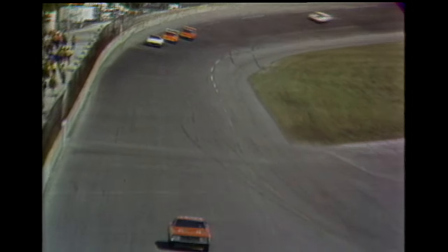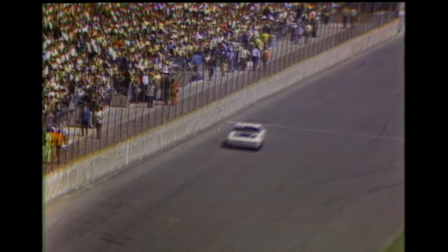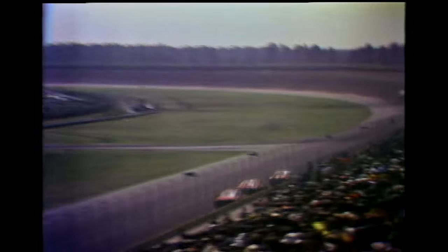You're watching the 12th annual Daytona 500 in color on ABC's Wide World of Sports, and the leader is Cale Yarborough, running in second place is Bobby Isaac — Mercury, Dodge, Dodge in that order. Keith Jackson here along with Chris Econimacki. The crowd looks to go over 100,000 under perfect weather conditions. Here comes Buddy Baker moving up inside of Bobby Isaac — Baker makes a challenge for second place and has gotten it. He sets out now after Cale Yarborough, number 21, the man who shattered the qualifying mark at better than 194 miles an hour.